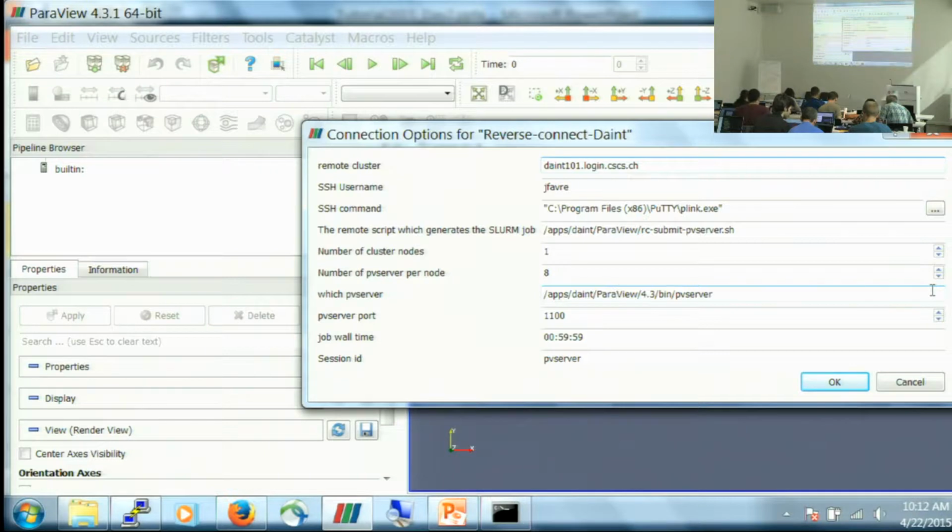You start ParaView. You should not start ParaView like you did with a minus server. But that's written on the tutorial. On the first page, the very first thing this morning. But to connect to Daint, let me say a few more things.